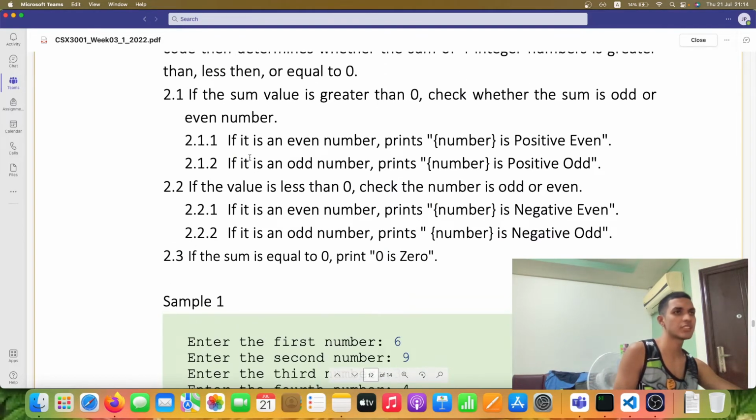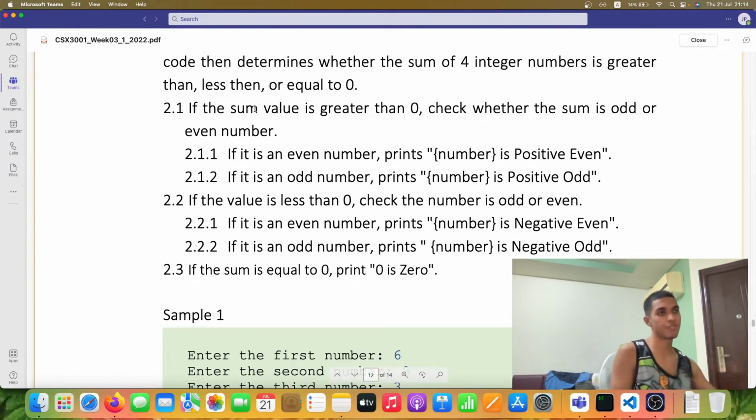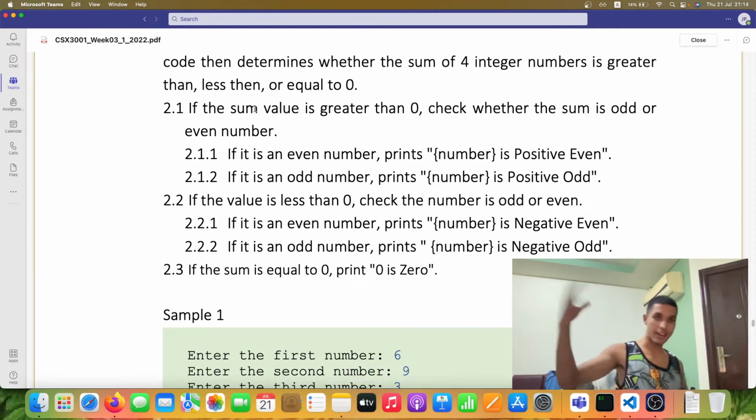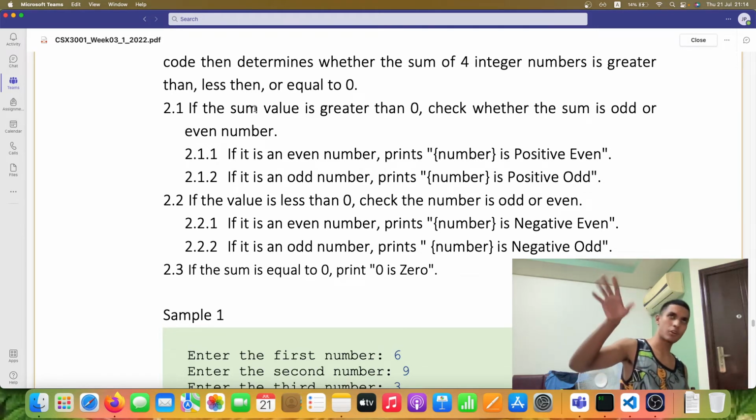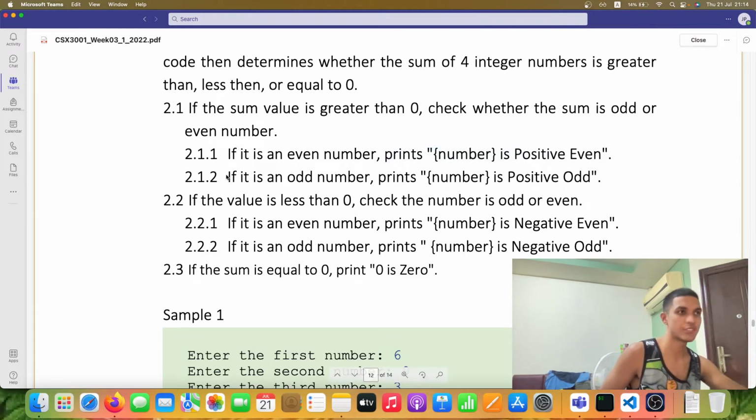If the sum value is greater than 0, okay, if you add everything and it's greater than 0, check whether the sum is odd or even. Okay, if it's an even number, then print positive even number, right? If it's an odd number, you print positive odd number.